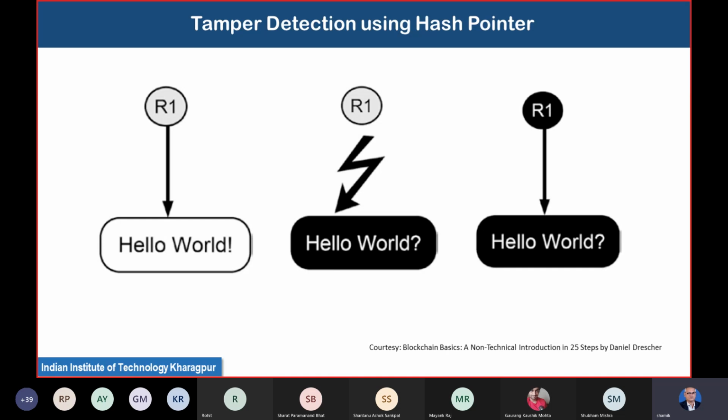Now, in order to still bypass this, what one needs to do is that as the data is changed, then because its hash will also change, we update the hash pointer R1 to point to this location, and also now the value of that hash for hello world question mark, that is also something that we include in the pointer. Then of course things will be in place. But that means that first of all, it's not sufficient to simply change the data, but also we have to ensure that we have updated the hash pointer. So that is what we intended to explain in our last slide yesterday.